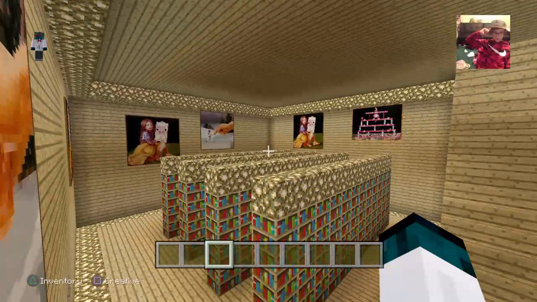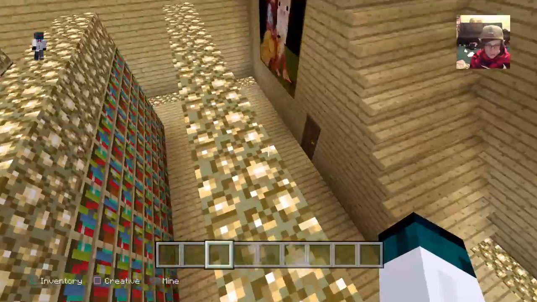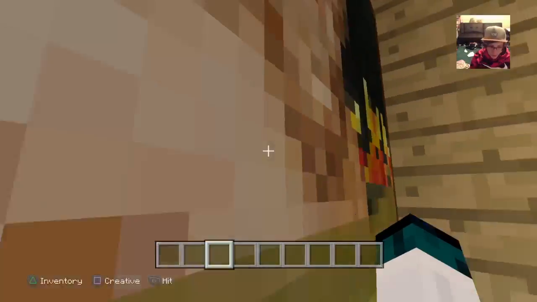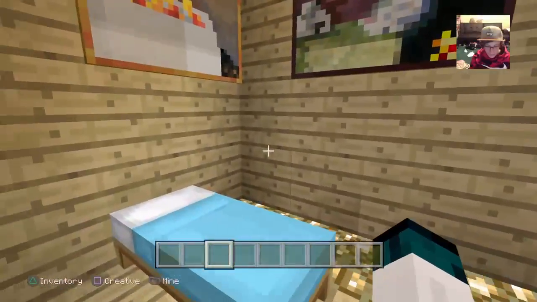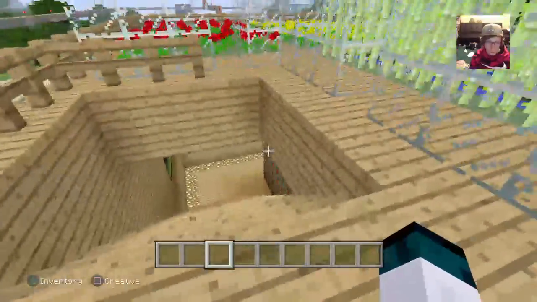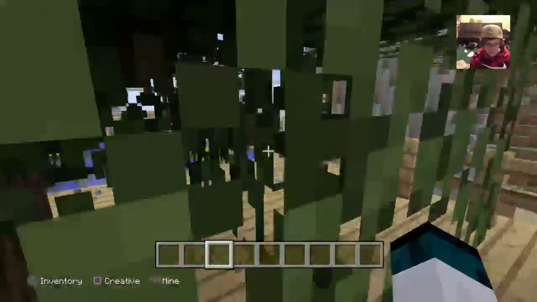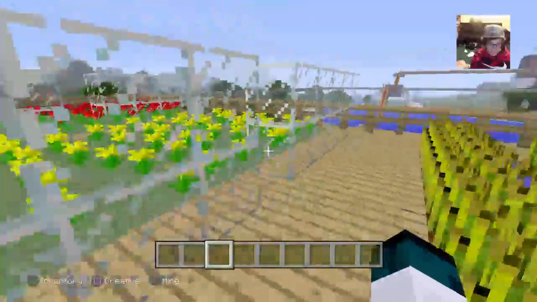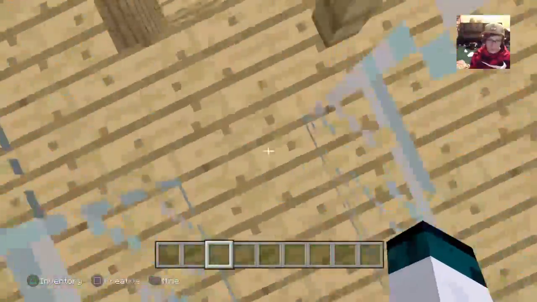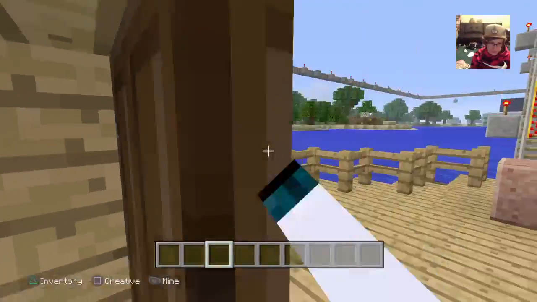This is inspired by one of the first creations I ever built in Minecraft, which was a library, obviously, and then down in here is a little Harry Potter style dorm thing, which is pretty lit, I guess. Then you come up here and there's a little place where I keep my plantage, some trees, some wheat, and then some good old classic flowers, because this is inspired by something old, back when new flowers didn't exist.